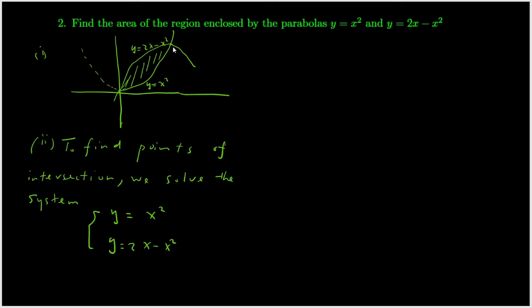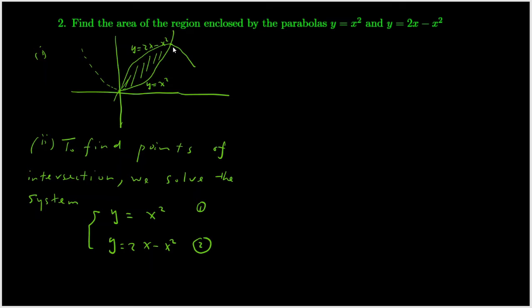Okay, to solve the system, I'm going to call this equation 1. This one is equation 2. You can use any method you learned in high school. Now let's recall we learned two ways in high school. One way is called substitution. The other way is elimination. Either way is okay.